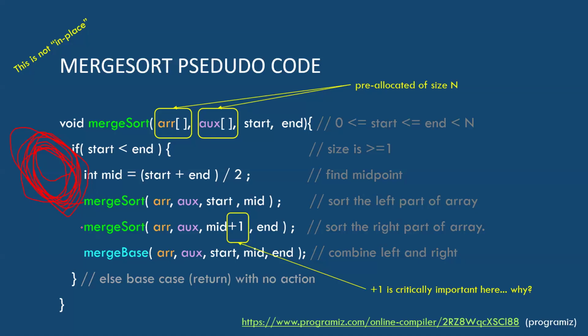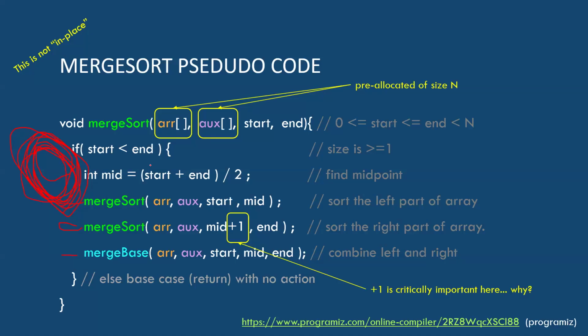So now we're going to go down the right side, and we probably are only going to go once and find out we have a 1. So now we're ready to merge the 1 and the 1. Then we pop back up to the previous level, and the process continues.